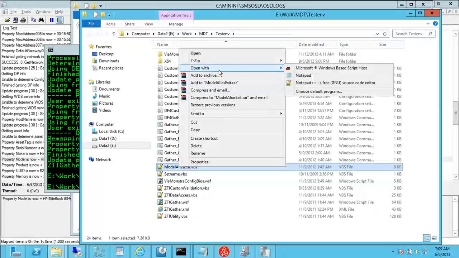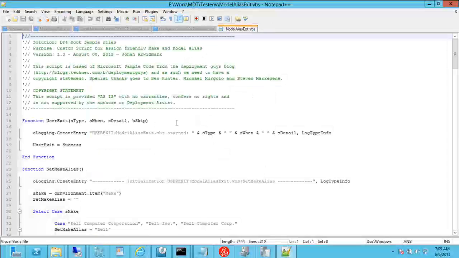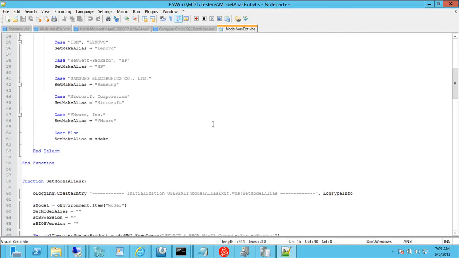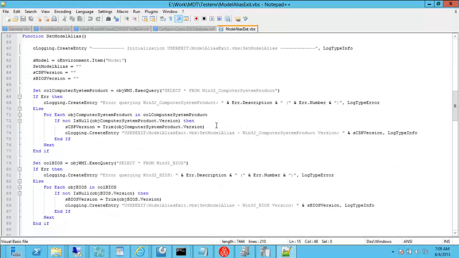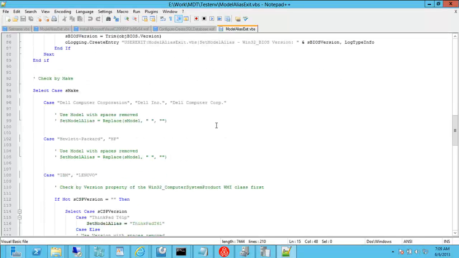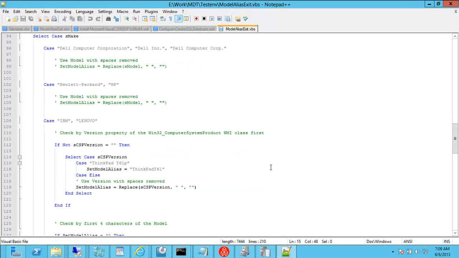This script simply contains additional logic that will detect if it's a Lenovo or a Dell, and replace it with other functions to look up the model name. So for example, if it's a Lenovo, it will call another function, set model alias, and use that function. It will call the system product table instead to get the real name.